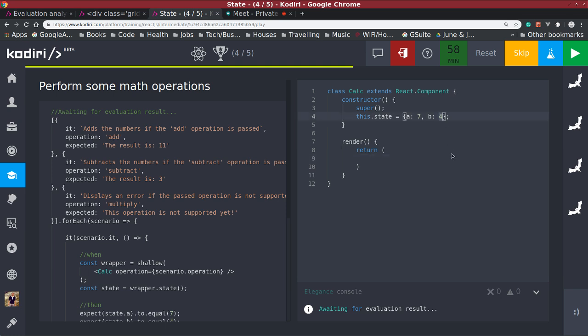So where would you set that? Did you bother setting that in the state, or did you just... That's it. In the state here. Yeah, so you did A, B, and then operation as your third? Yeah, cool, we can do that.